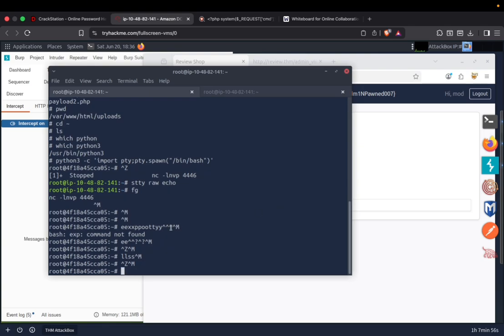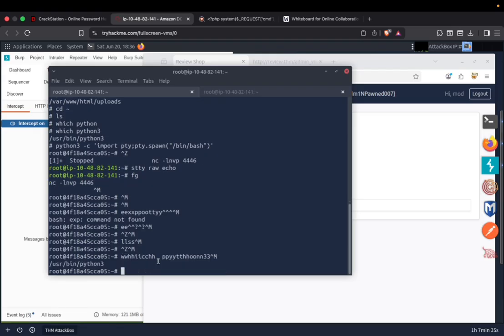I cannot even background this thing. What's wrong? Oh, maybe I am seeing this thing twice, but it's actually going one time. Let's do which python3. Yeah, so I'm just seeing this twice. Maybe I have to change that thing.